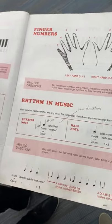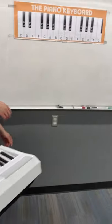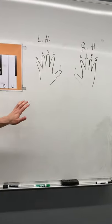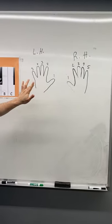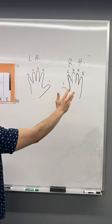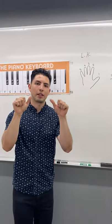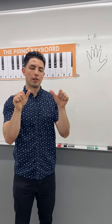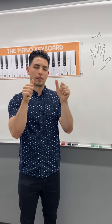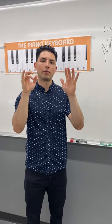And let's go up to the whiteboard real quick. I'll show you guys. That's pretty much the same thing you have in your books. But we have left hand 1, 2, 3, 4, 5. Right hand 1, 2, 3, 4, 5. So it's gonna be a little weird at first because you're gonna have to get used to counting your thumbs as one now. So instead of counting these as one, this is gonna be your one. So we got 1, 2, 3, 4, and pinkies are 5.